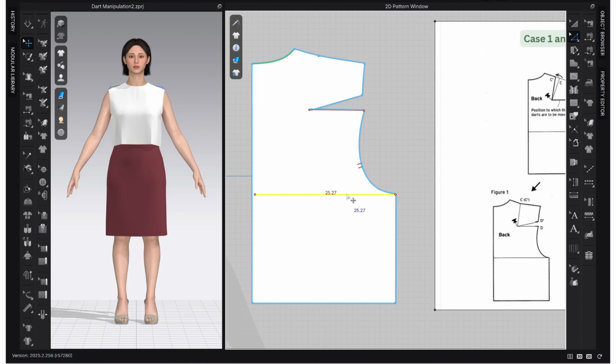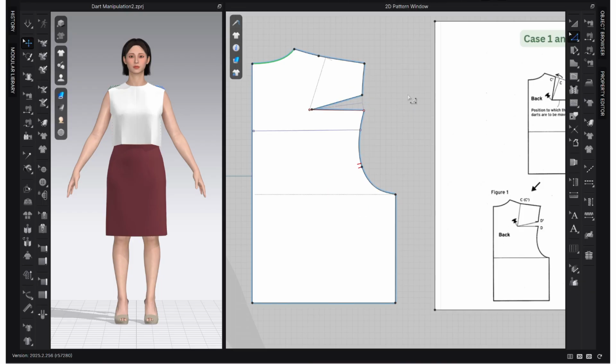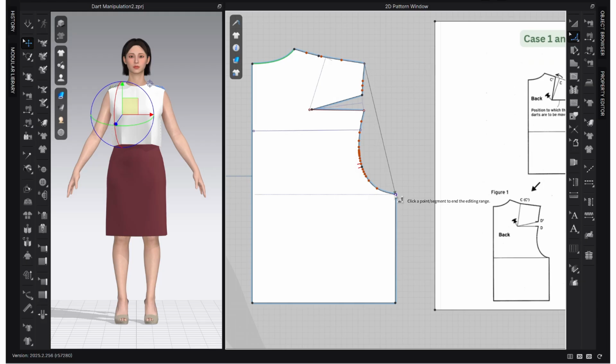Okay, this internal line doesn't let me do that. I remove it for now, or I change it to baseline. Okay. Now with the edit curvature tool, or here you can find it, the smooth curve tool, I redraw my armhole.